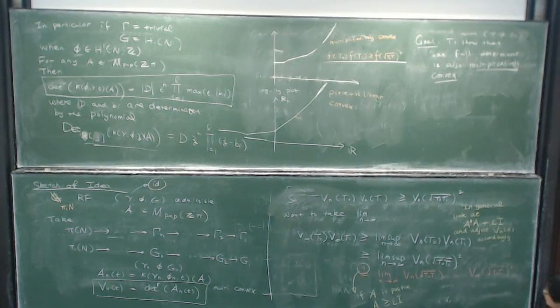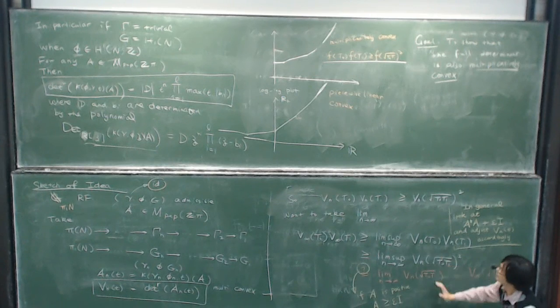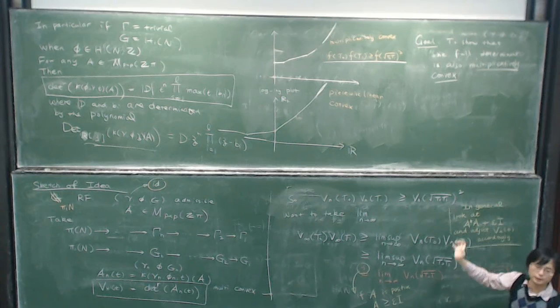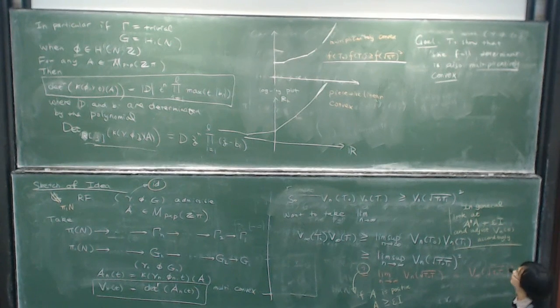And you also need to rearrange your matrix because of some anti-commutativity contained in this expression. But I just claim that if you make a suitable modification of this idea, then you can actually prove the general case based on this naive idea. And then that will tell you the multiplicative convexity, which implies the positiveness and the continuity.